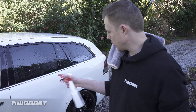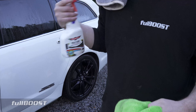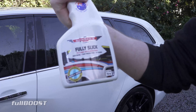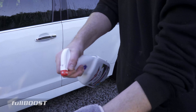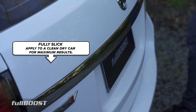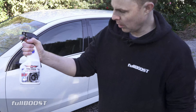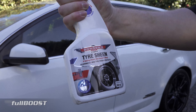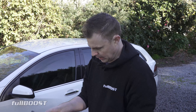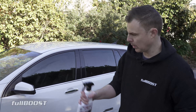So for the last part — we've washed it, we've rinsed it down, tyres are all done. Now we've got to chamois it. I won't just use a normal chamois — I've got these two big cloths from Bowden's as well as something called Fully Slick. This will give a nice protective coating as well as a UV guard. You just spray a little bit on and then chamois the car. To finish off the proper car wash there's some tyre sheen. The tyres are a bit wet at the moment so we'll let them dry, but you just spray it on and it'll dry in place — that's it.